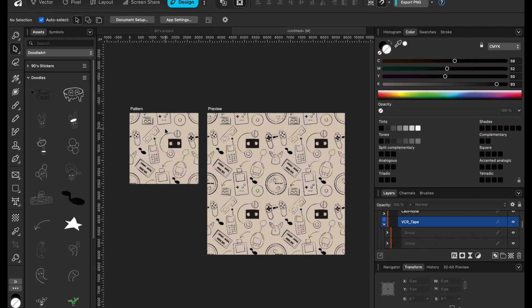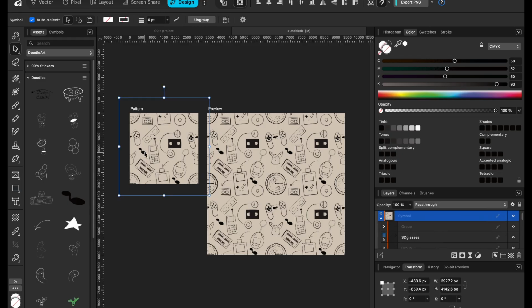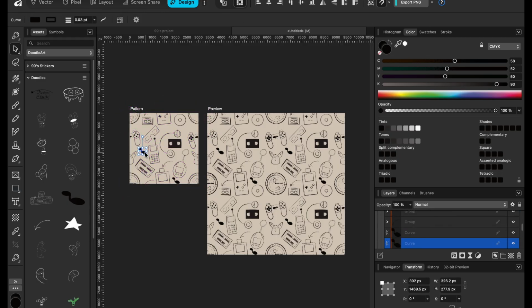I guess Nessie could fit here. I think he fits right here.